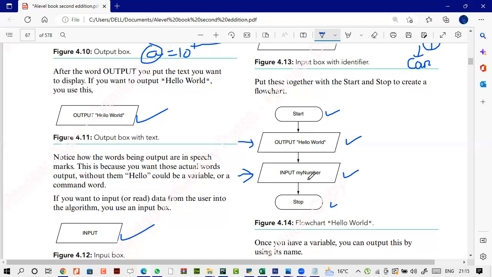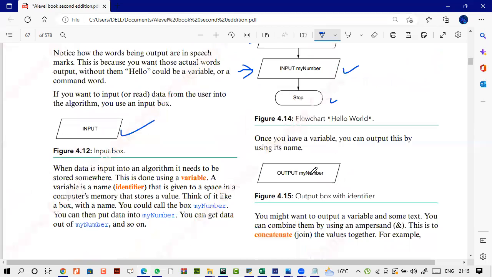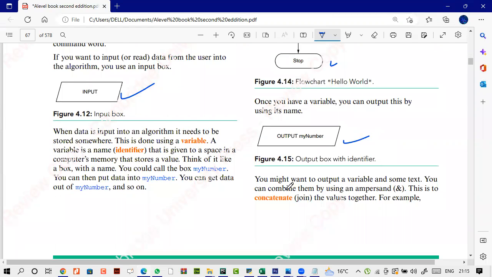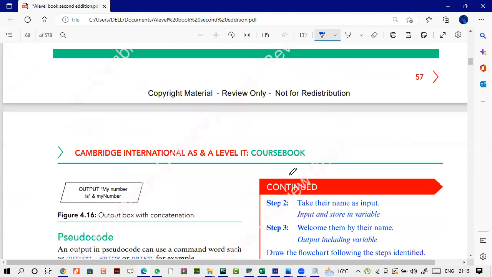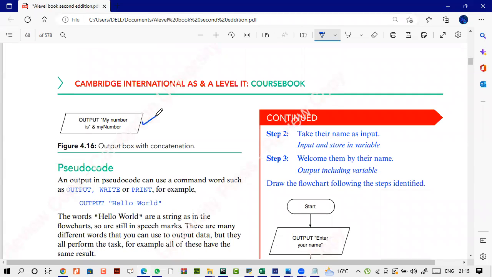So this is how we draw the flowchart, right? This is the way you will draw a flowchart. Step by step, we will be discussing this very, very important chapter. This is one of the chapters that requires a bit of time in theory. And you'll get it. So again, for output, we use this, and I just told you that. Output can also use this.